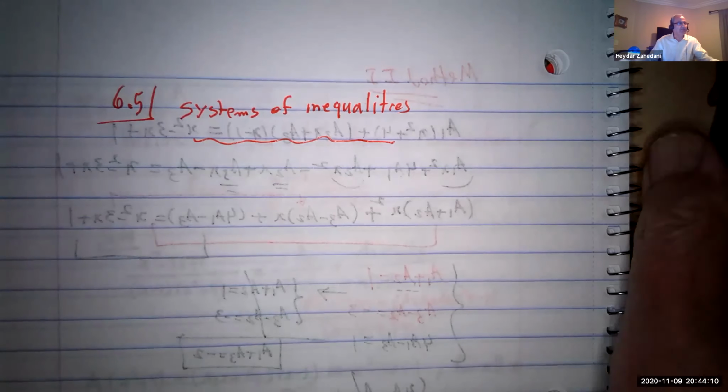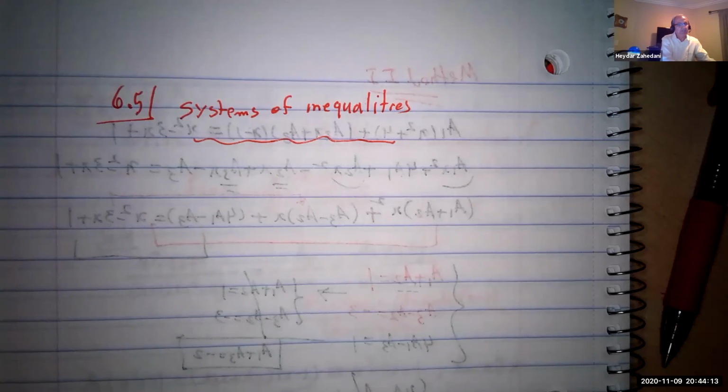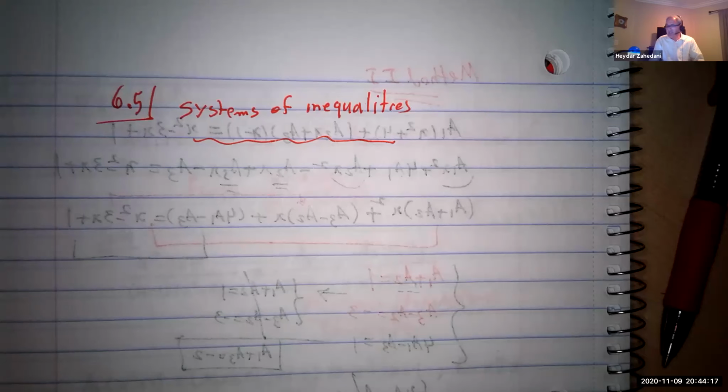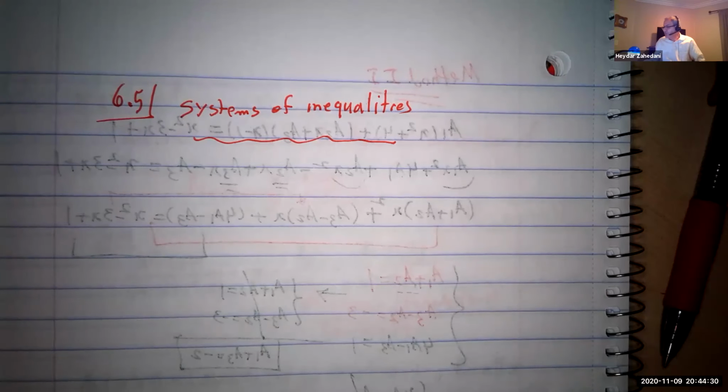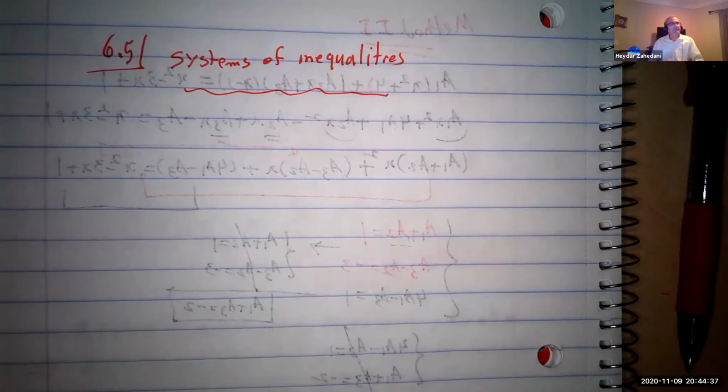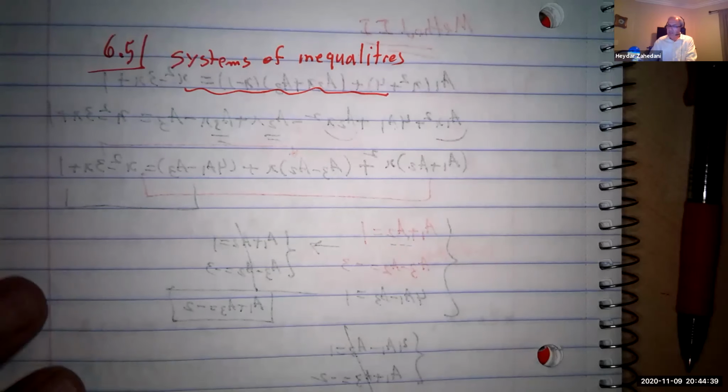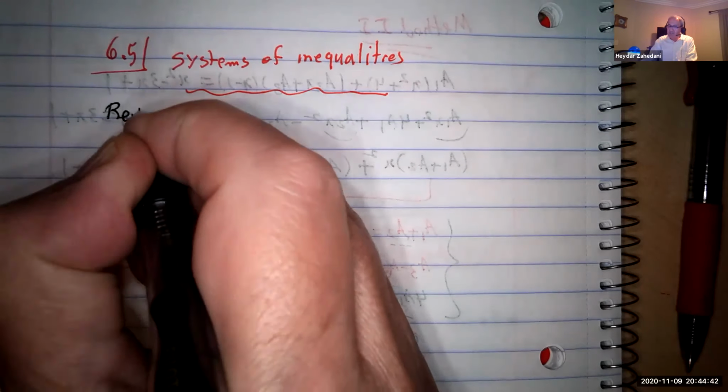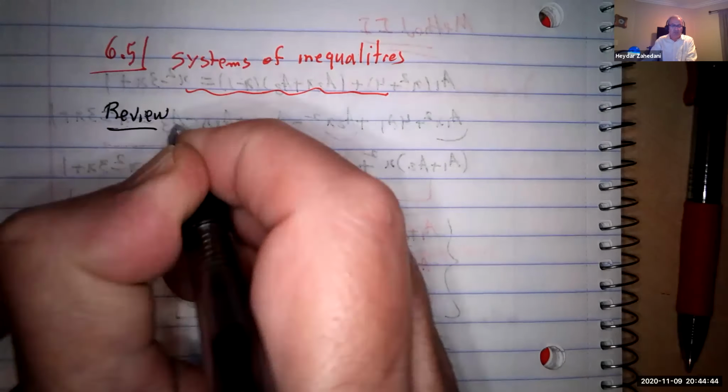Okay, so you are familiar with the system of equations. So how about a system of inequalities? You see, this is going to be two linear inequalities together, and then you want to find the solution. I just remind you what you do with the one equation. Just make sure you remember this type of ideas. Then we do it with the system. Okay. So we review first. Just make sure that you know what we are going to talk about.